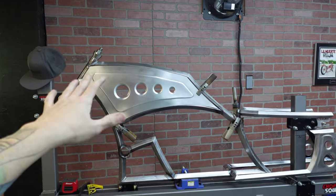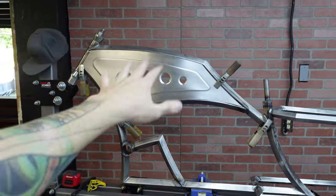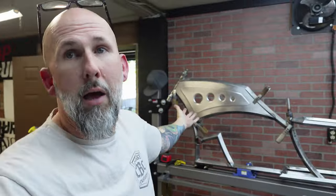I am not perfect at it. I'm not even okay at it, but it'll do the trick, especially for this rat rod style build. So I'm happy with that.